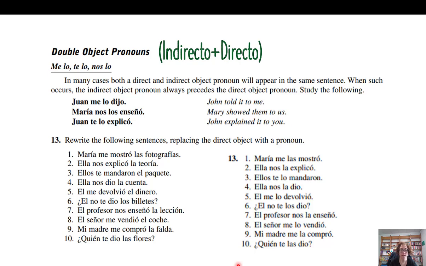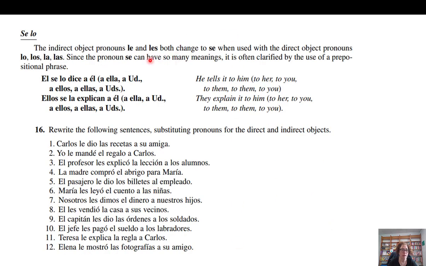All right. If the first pronoun is le or les, we have a further change. So if the first pronoun is le or les, we need to change that le to se or that les to se. It's just simply because it sounds awkward in Spanish to have lele, lelo, okay? So it becomes that se lo dice. And now, here's what we don't know. That se could be for a ella, a ellos, a ellas, a usted, a ustedes. So it could be for many, many things.